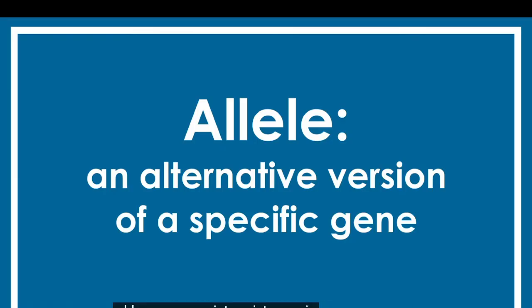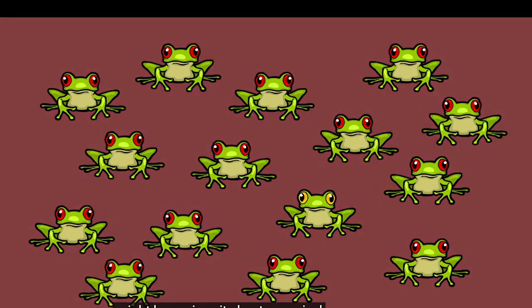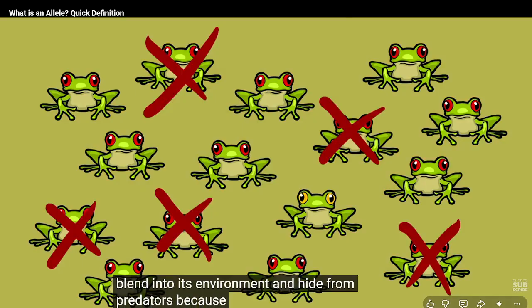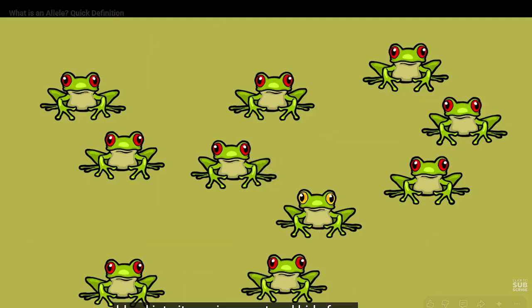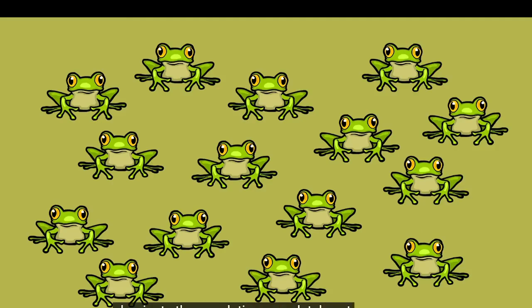New alleles, new versions of old genes, come into existence via mutations. Once a new allele exists, it is forced to compete with other alleles in the population. For example, when the yellow eye allele happened to emerge within our hypothetical frog species, it might have given its host a survival advantage because its host could better blend into its environment and hide from predators. You see how the little yellow-eyed guy is blending in a little better, right? And maybe he can survive a little bit better, so maybe he'll get to pass on his genes to future generations more than the red-eyed ones. Because of this, over many, many generations, the yellow allele could dominate the population, completely outcompeting the red allele, causing the red allele's extinction. When an allele dominates an entire population, we call this fixation.